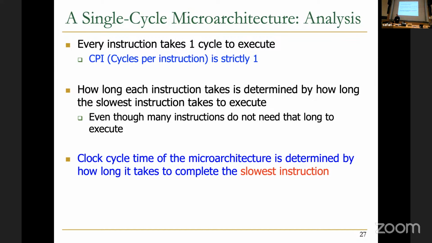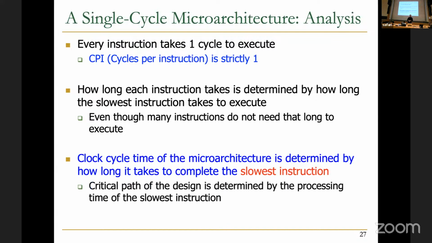What should I tell you more? Well, what is the slowest instruction? How long does it take? If that's fast enough, maybe that's a good idea, right? So that's basically the importance of trade-offs in the end. So if you're wise, it's always good to answer the question, it depends, and tell me more. But of course, you need to be able to ask the next question then. What should I tell you more? Okay, so here you know what to discover, which is the slowest instruction. Basically, the critical path of the design is determined by the processing time of the slowest instruction.